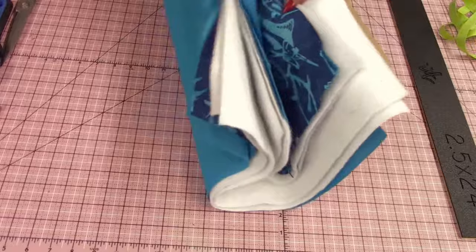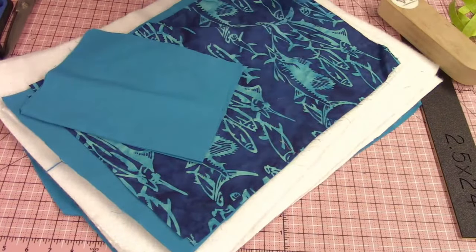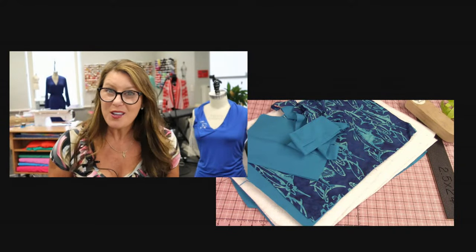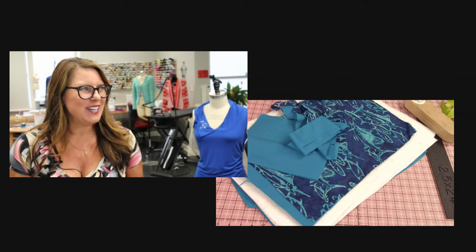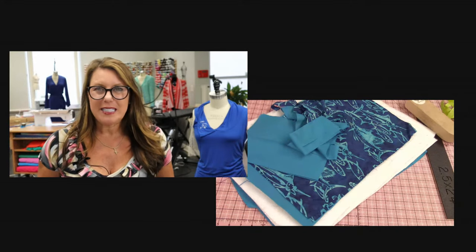Alright, supplies — I've got a whole batch of them here. Go grab a pen, and don't worry, I'll put this in the blog post and it was in an email this morning. So here's what you need: cotton fabric, just plain old cotton fabric — it's easier to quilt that way. You need one and a half yards. I made this very broad — technically you could use less, but to be safe, a yard and a half of cotton fabric.